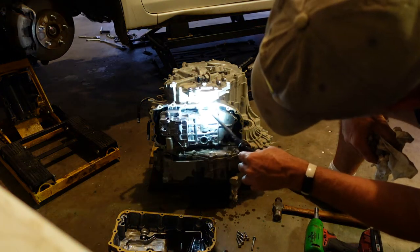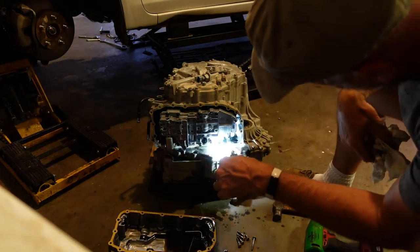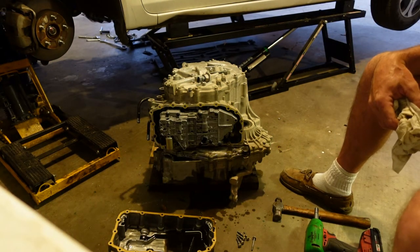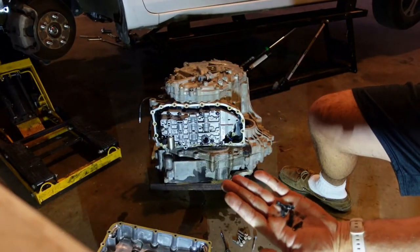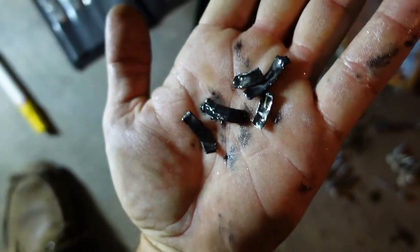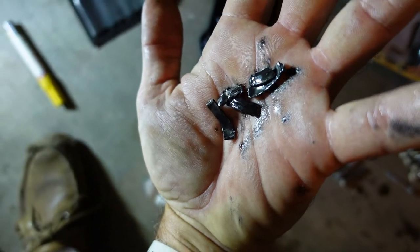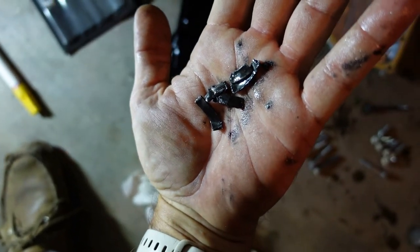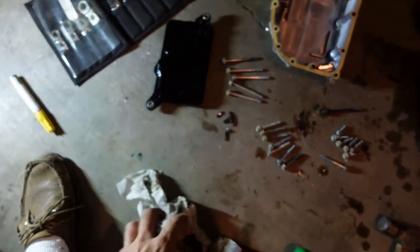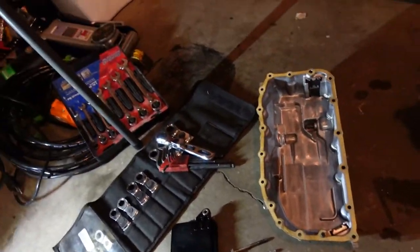So, yep, that is definitely problematic, but we'll get there. I'm going to go clean that filter. So that's all the cage chunks. You can see the ball shape in them. It doesn't appear that they got caught in anything on the way down, but that was everything that was in the pan. So, that's not what you want. Filter's clean, pan's clean, magnets are clean.